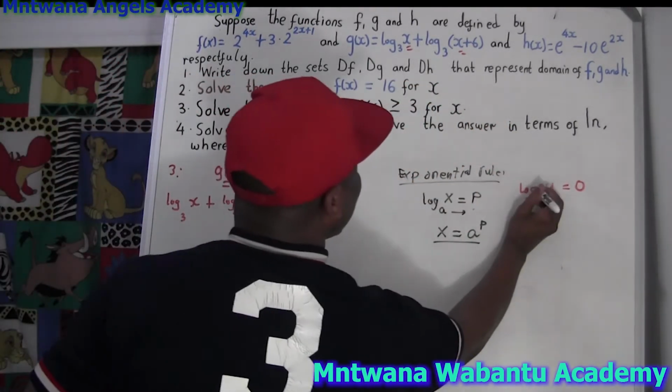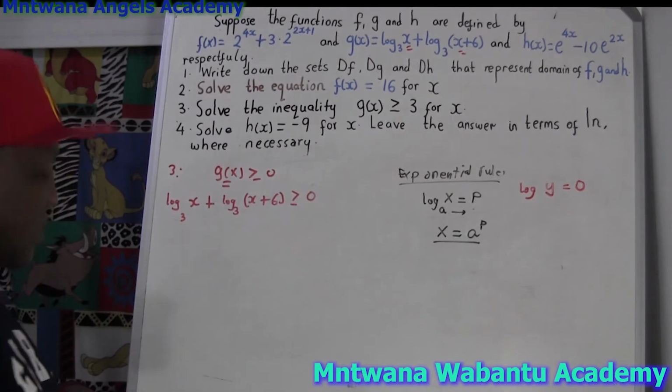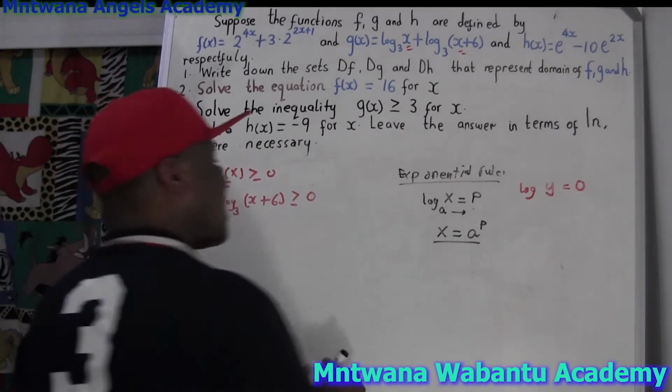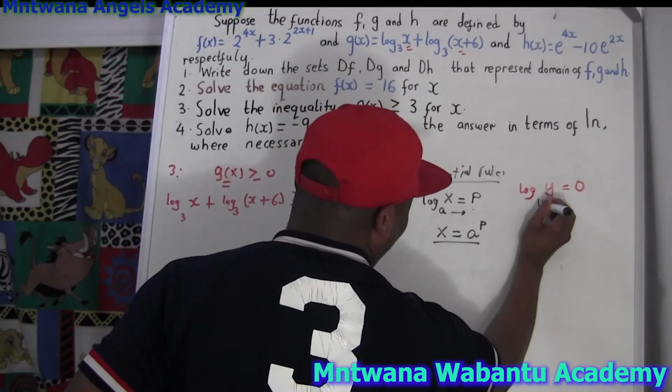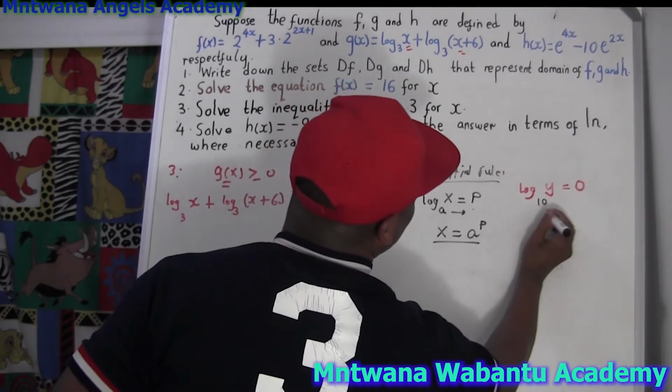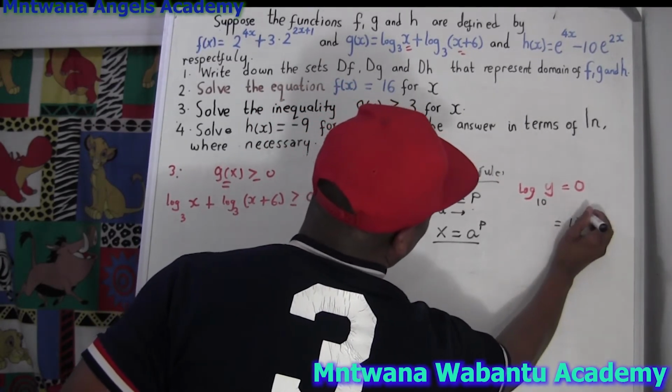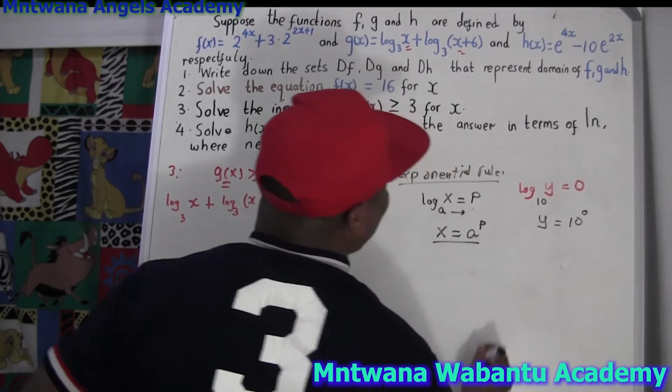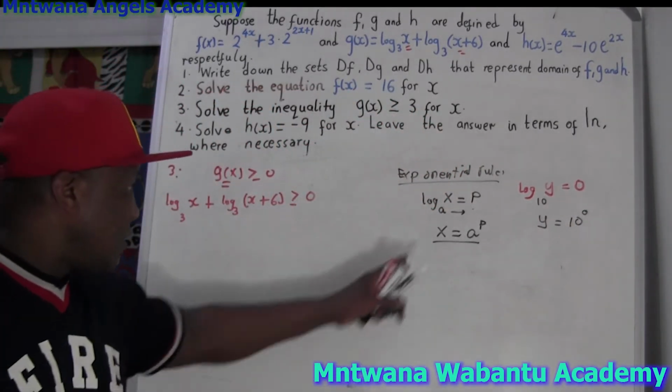Yes, I can apply exponential. But this is tricky. There's no base. Oh, we know when there's no base, it means base 10. So I'm going to write base 10. I push that, so this is going to become 10, and this goes to the top as the power, and here I'm left with y. The log disappeared. Even here the log just disappeared.